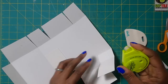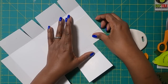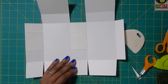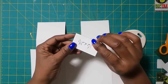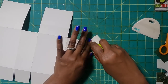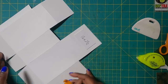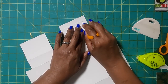So I am going to take my tape runner and take that piece and put it down. And just make sure that I get it nice and stuck. So now we have this, and we want to cut an opening right in here. So what I have is a scrap piece of just the white poster board, and all I'm going to do is take my tape and place it down, and this piece measures 1.5 by 2.5, and all I'm doing, guys, is taking this piece and placing it down wherever I want to cut out my window. So I am going to just trim around this, and this is how I am going to get a window.